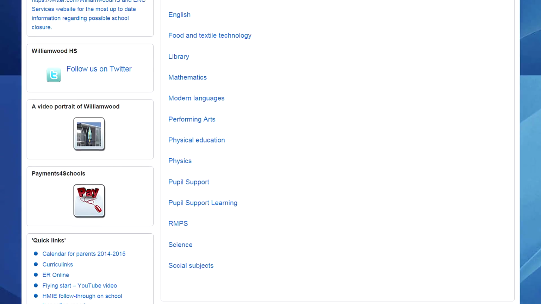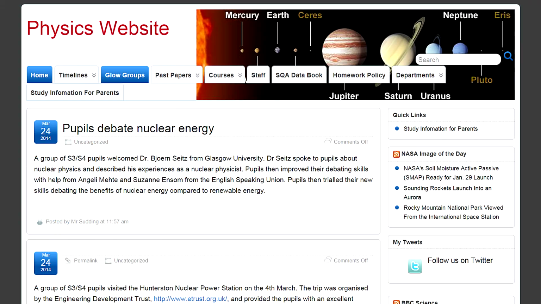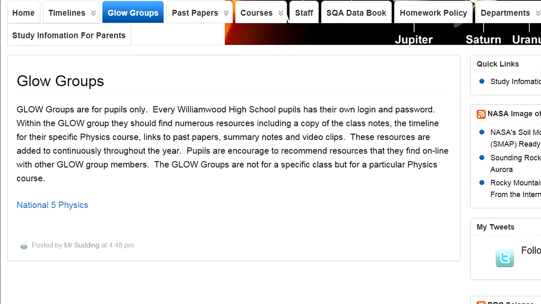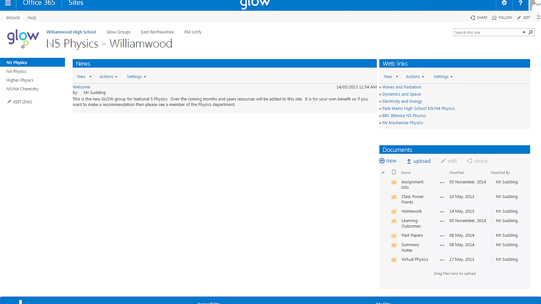Now, what we're going to do isn't just applicable to that particular topic. This could be applied to any topic in any physics course. What I'm going to do now is show you all the resources you can use in the Physics Glow page where you can support your child and encourage them to improve in velocity time graphs.